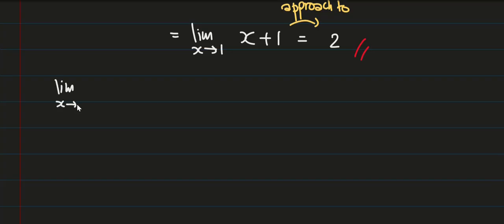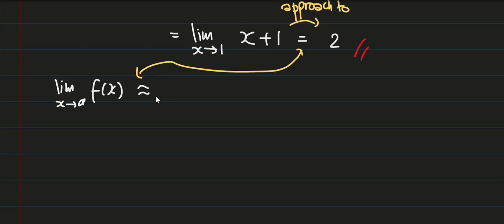Next, notice that the limit as x approaches a of f of x is approximately f of a after removing some bad points. So that means a limit is about approaching a variable of a function to some value, whose limit will equal the function evaluated at the approaching value of the variable itself, after modification as before.